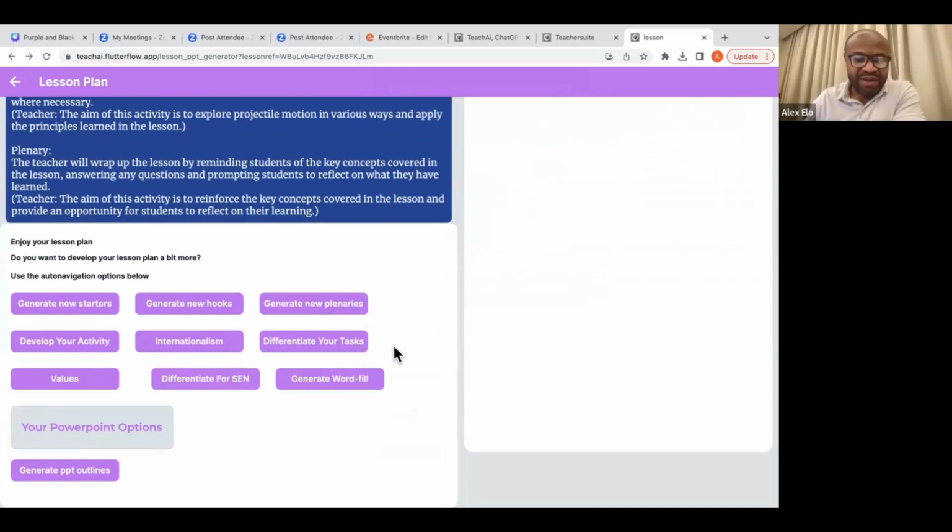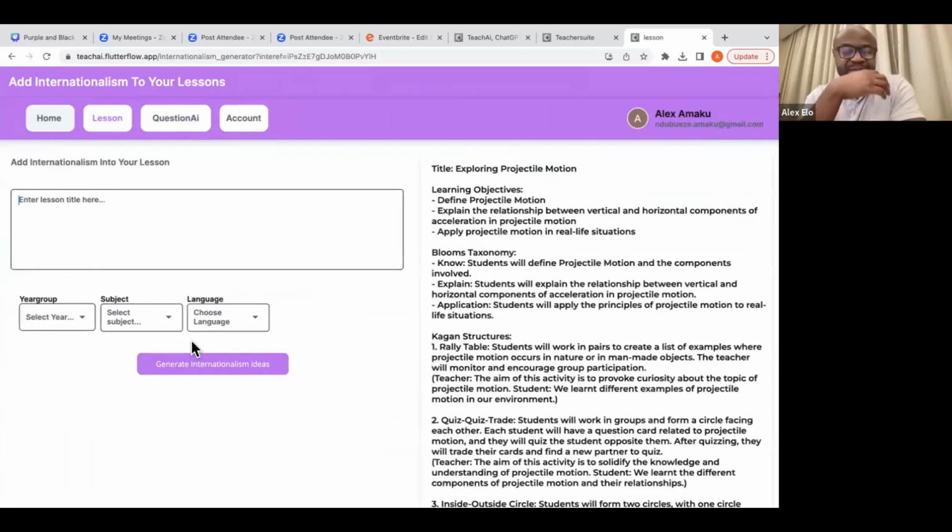So over here, now I'm going to talk about this. This was the driving force to do this for me: internationalism. Now, in my school, we were recently accredited.